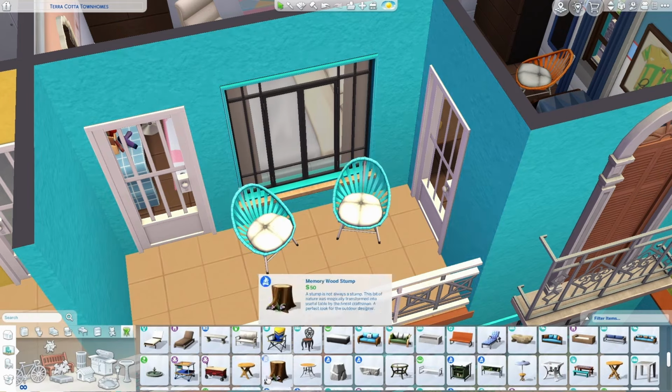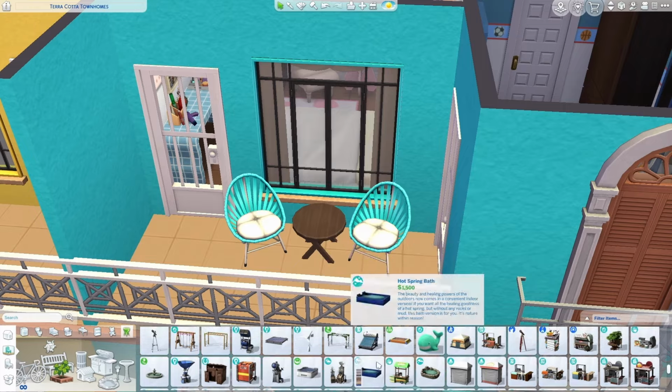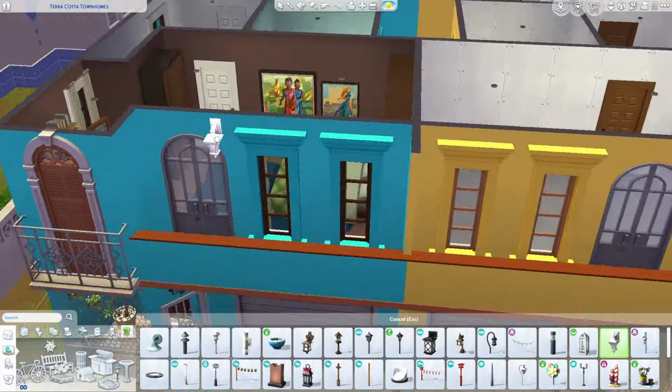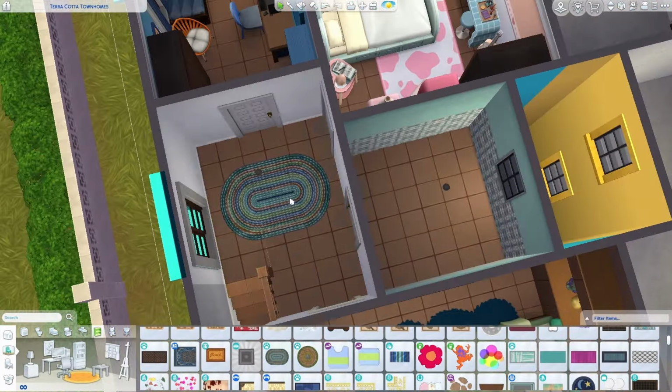And here is a shared balcony that both of those kids' rooms share. And yeah, I put a telescope out here and some seats. Maybe one of the kids really likes stargazing and they become an astronaut. That could be really cool. I can see that happening.